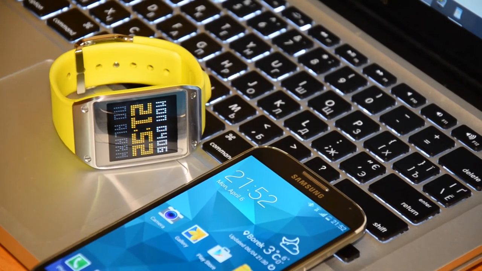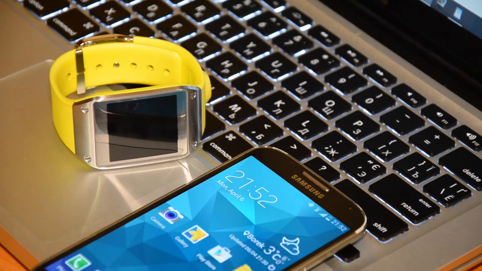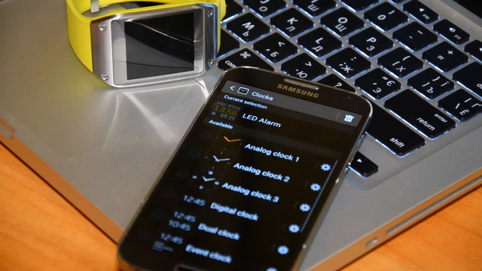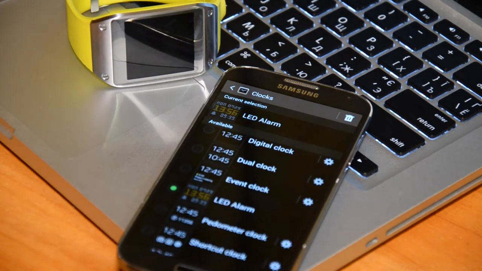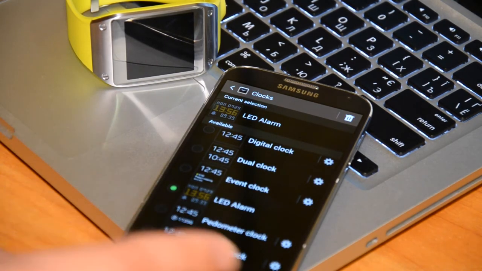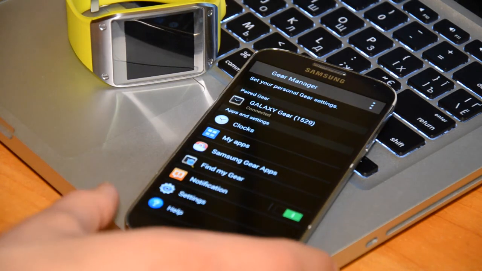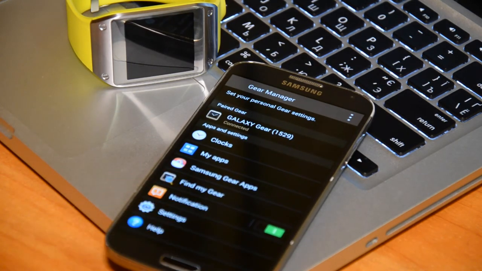Samsung has released lots of different wearable tech, from the Gear VR to the Galaxy Gear, and these devices are only supported by Samsung devices, not any other phones, and this is their advantage. There are plenty of settings for how you can navigate through the watch and set it up. You can change the clock, you can change whatever you want, even the notifications here, and of course you can update it.